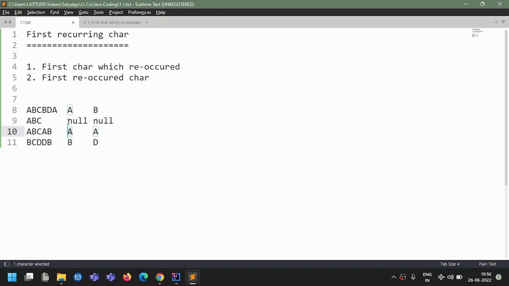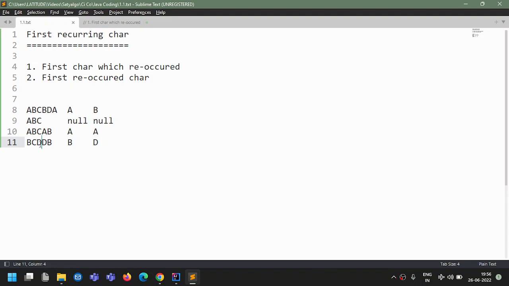For the second version, a, b, till now nothing is repeated. c, nothing is repeated. Then comes a. So a is repeated here for the first time. So a is the answer. For both programs, a would be the answer.